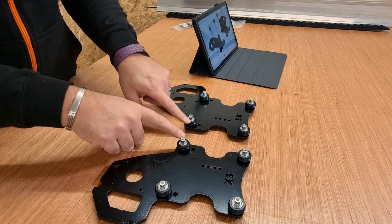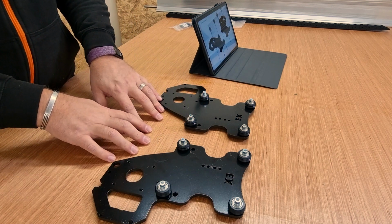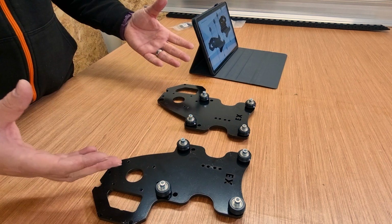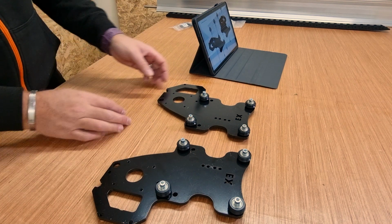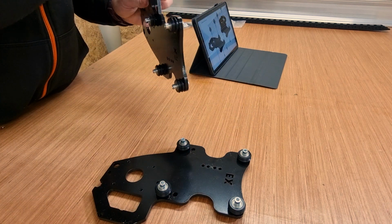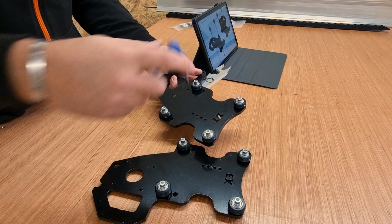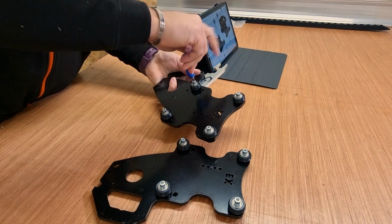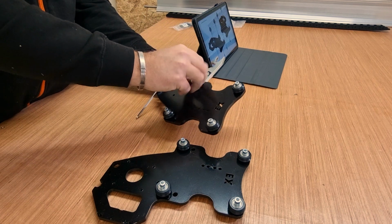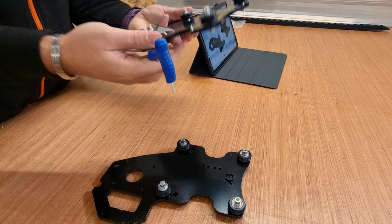There we are. So now I'm going to tighten those bottom wheels that we've just put in. I am guessing the reason there's 2 holes is they may be using 2 different size extrusions depending on the size machine you have. But yeah, same principle. Just bring the wrench in, hold the wrench in place. You don't want to twist the wrench, and tighten the bolt up itself to pinch that wheel, but make sure it is still freely moving. There we are. We'll do the same with the other one.